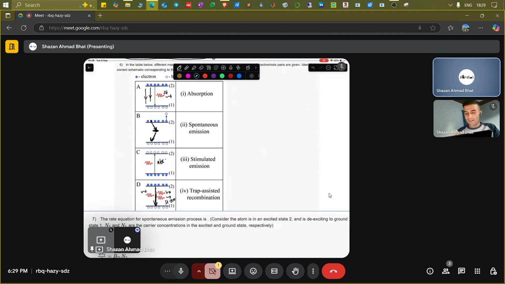Another process that happens is if an electron and electron interact in such a way that whenever they come in close vicinity to each other, one of the electrons goes down, another electron goes up. This is called Auger recombination. There are a lot of recombination mechanisms. Here you can see the up arrow showing the creation of, it's almost like a hole is created. It might sound confusing, but this is what basically happens. I don't want to go into the details because this is a part of device physics. You can look at the SRH recombination process and Auger recombination processes if you want to understand these trap-assisted recombinations.